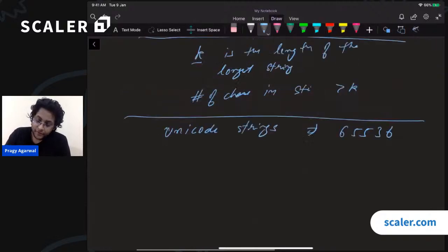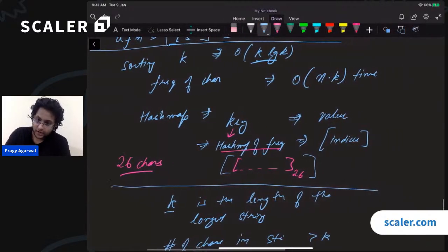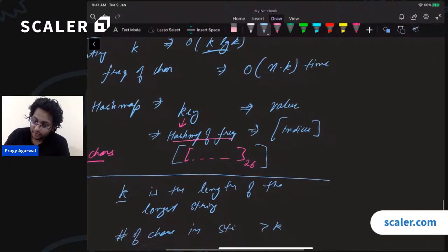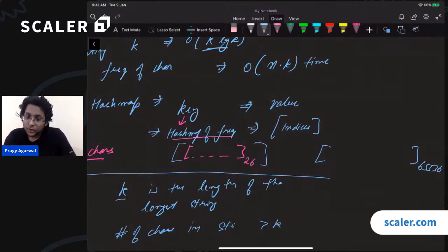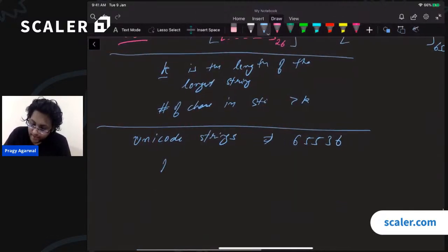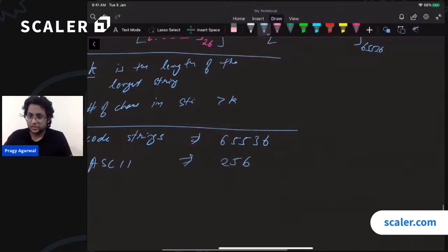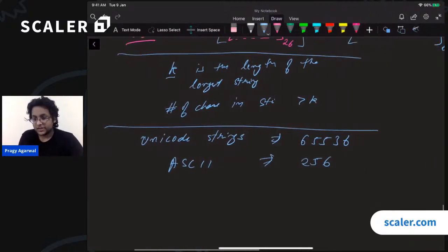So if we were to go with this array approach, we would have to store an array of size 65536 for every string. That is very difficult. ASCII has 256 characters. Unicode is much larger. ASCII only has some English letters, some mathematical symbols, some accented letters, and some box drawing characters.